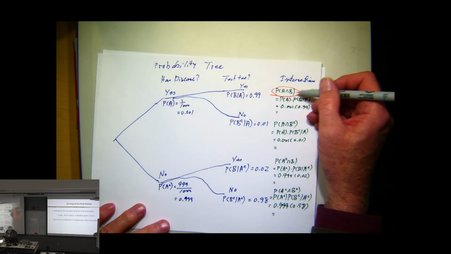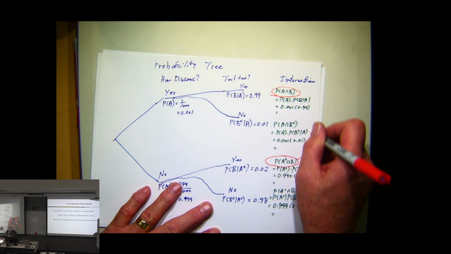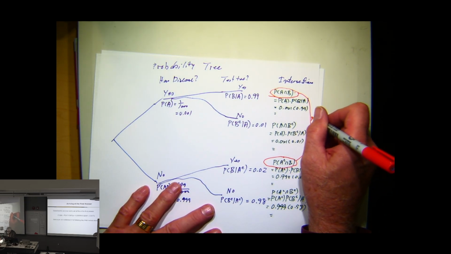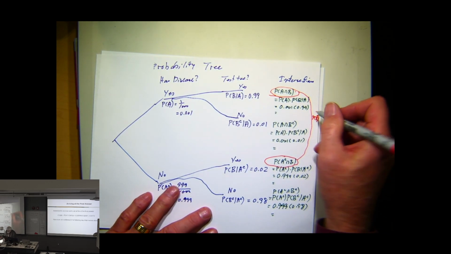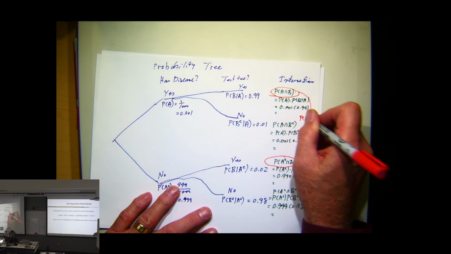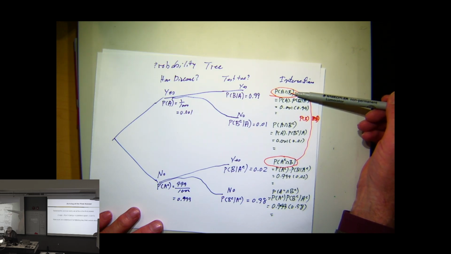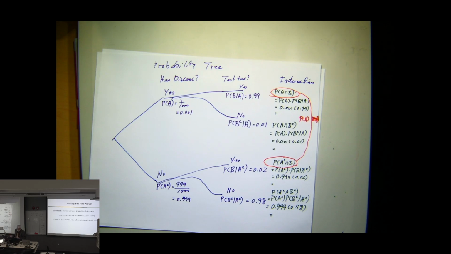Oh, well, B either occurs with A or it occurs without A. So when I put these two together, add those together, that's going to give me the probability of B. So I'm going to write it this way. When I add those two intersections together, that's going to give me the probability of B. So my answer is simply going to be the probability of this intersection over the sum of the probabilities of these two intersections.